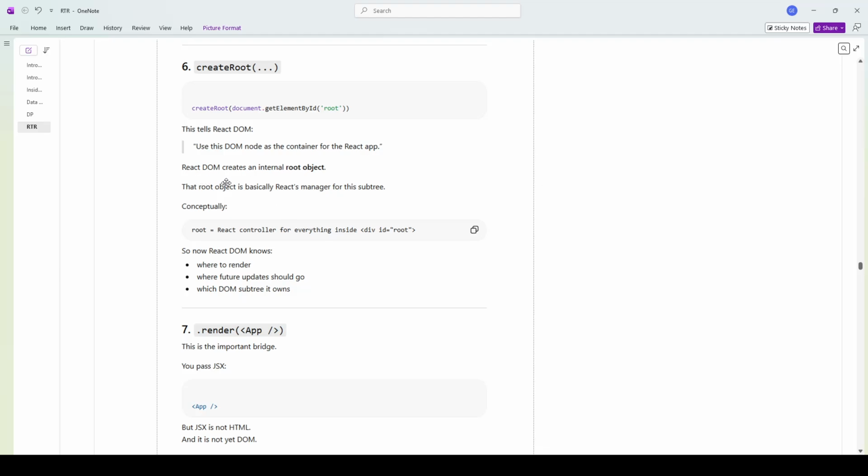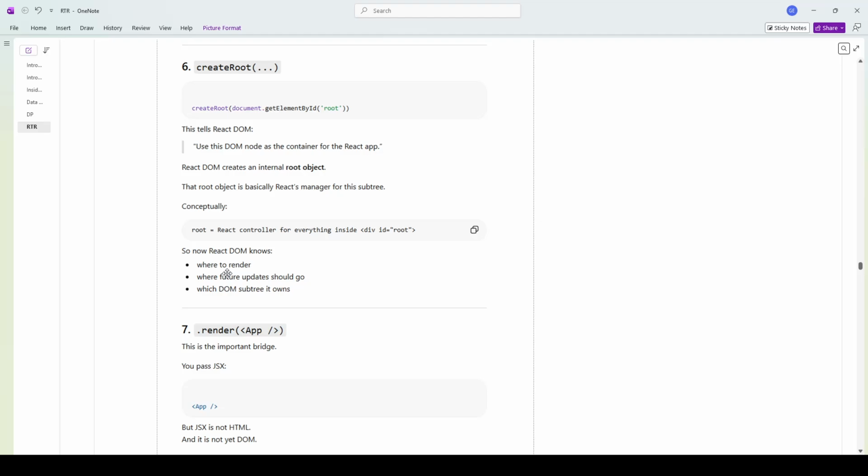So React DOM creates an internal root object. This is where you get the diffing algorithm, or how React detects changes of the nodes, because internally, though that is the real DOM, React still creates its internal root object. Now the root object is basically React's manager for this subtree. So conceptually, root equals the React controller for everything inside div id equals root.